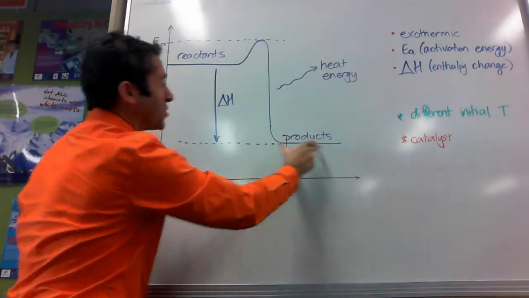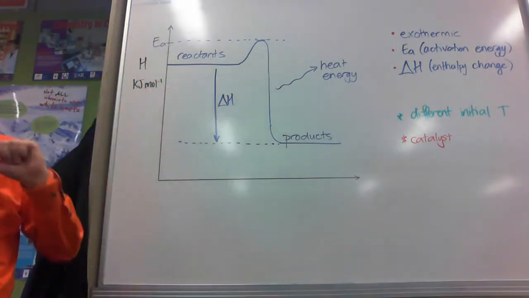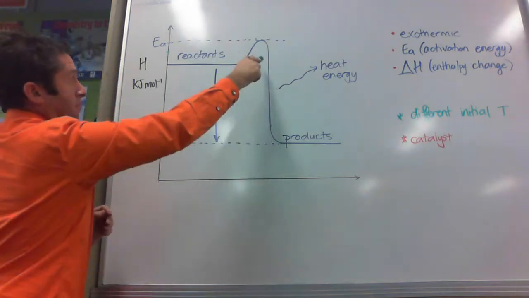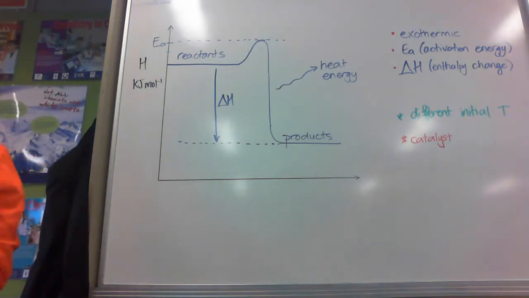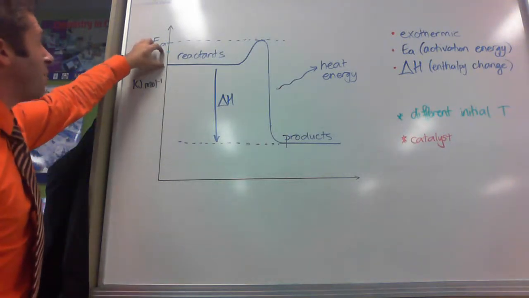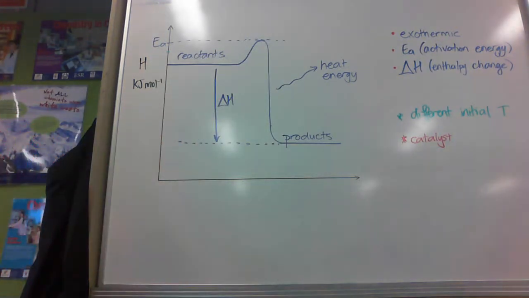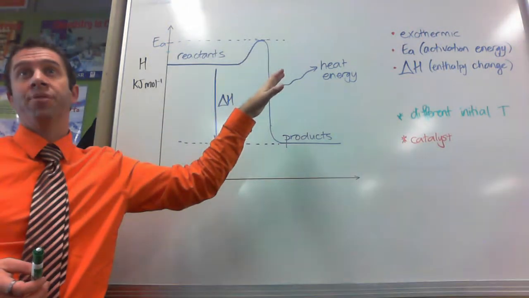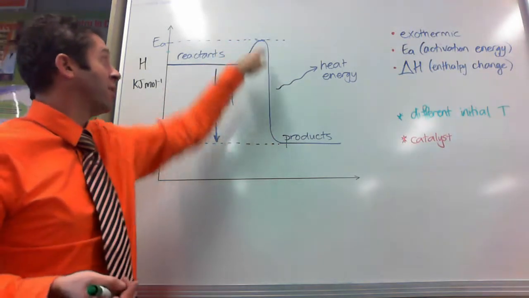Cool, so I'm going to move this one over here. Okay, so I'm starting at a higher point. I'm going to move this one over a little bit. Great idea. So my reaction bit, this bit here, is going to happen a bit earlier. Now, however much I've moved this up by, I have to do the same to the products as well. Because if I start at a higher temperature, I'm going to end at a higher temperature as well. There's only a certain amount of enthalpy that will be released as heat energy. So it means that at the end, it's going to be hotter than in my control.